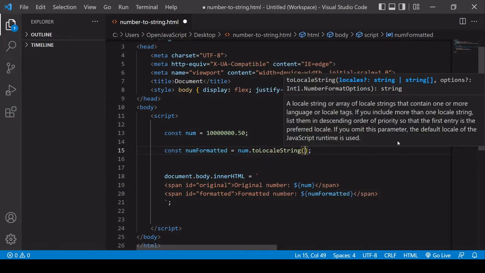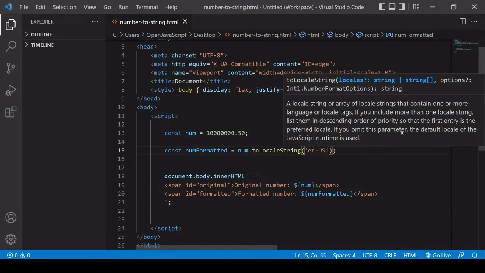Now, if you want to ensure standard American English comma formatting, then you need to enter an argument in the first position here, and it's a two-part language country code. So the first part is lowercase two characters, and it's the language code. So in this case, for English, it's EN. And the second part is also two characters, but this time uppercase. So in this case, it's going to be US.